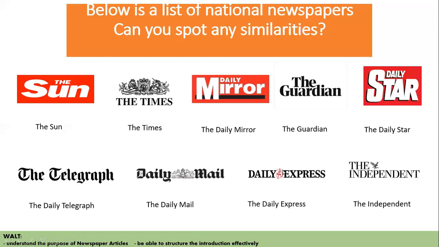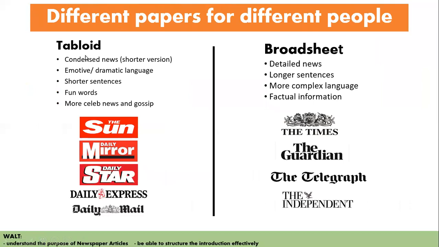Okay, let's move on to different types of newspapers then. So we're going to see if we can put these into different categories, and let's see if the ideas about similarities will help us with that. On the left, we've got tabloid newspapers, and you can see that our red tops fall into this category here. But then we've got two sneaky ones at the bottom, this one in particular, that makes it look like it should be with these other fancy ones. However, the information in this newspaper is more suited to the tabloid.